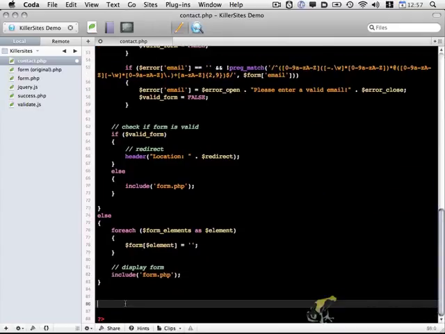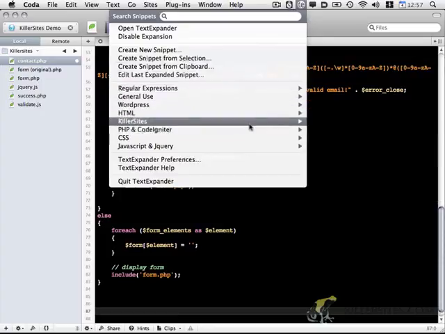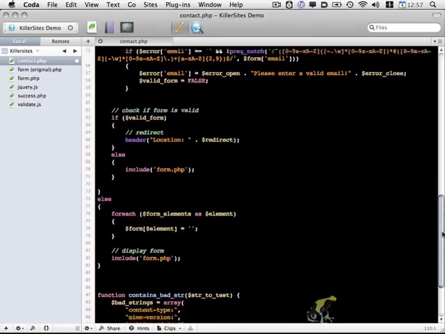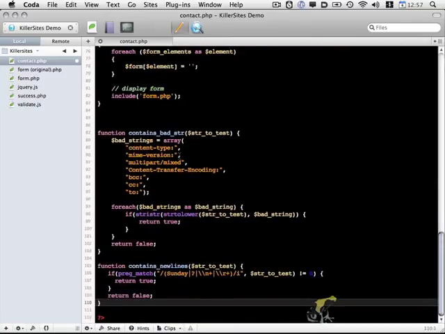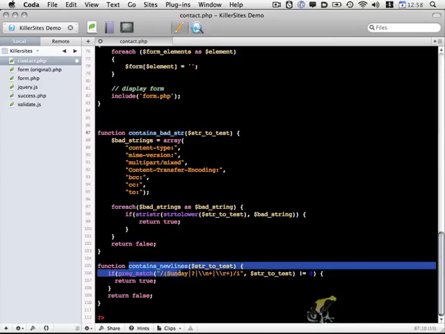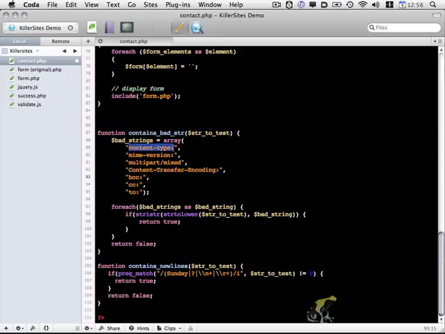And then I'm going to skip down to the bottom of the form, and I'm going to include a couple functions that will help protect our form against spam. In my case, just to save myself a little bit of time, I'm simply going to paste this in here. So if you go down, I have two functions. I have a contains bad string function and a contains new lines function. Basically the bad string function has an array with several different elements. We don't want these specific pieces of text within our contact form.